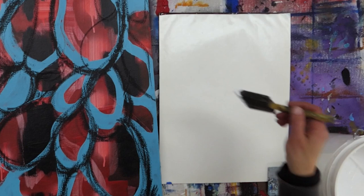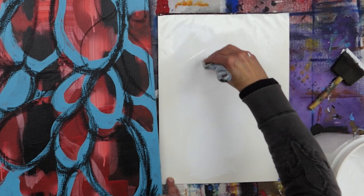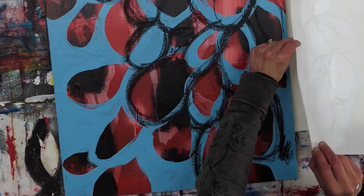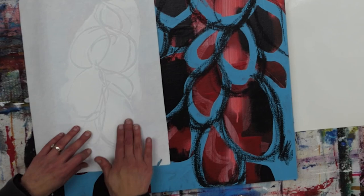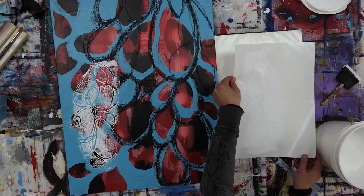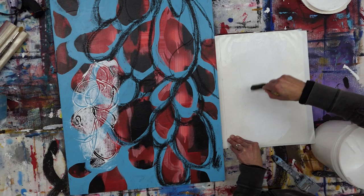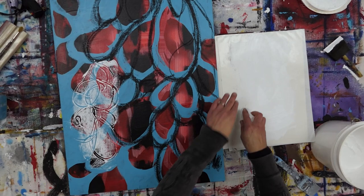So I have other videos where I show this technique, and I also have separate videos that you can watch about this technique. So I'm just using artist palette paper as my printing plate so I can flip it over and transfer this onto my painting. So what I'm doing is painting a layer of white paint and then removing paint with that thing that's called a color shaper. It's like a rubber spatula, taking paint off and then transferring it onto the painting.